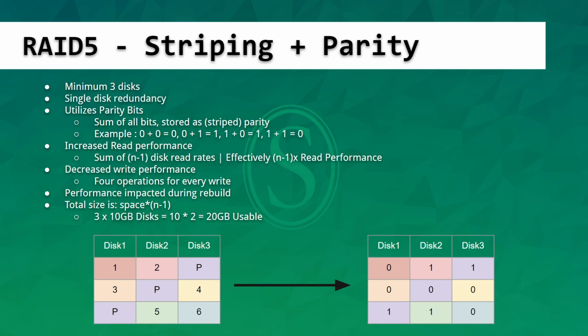Performance is impacted during what's called a rebuild. A rebuild is if you were to lose a disk. Say we lost disk 2. Mechanically, you would take the drive out of the computer or out of the RAID set. You would put a new physical drive back in that would be compatible, and then you would allow the rebuild to occur. The rebuild is going to be the operation of creating the parity bits that you can create and copying those over, and then reconstructing the original information and putting that on that disk as well.